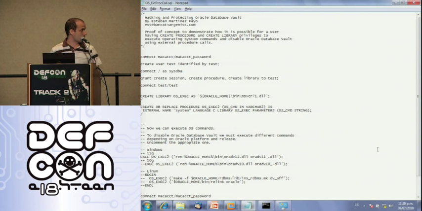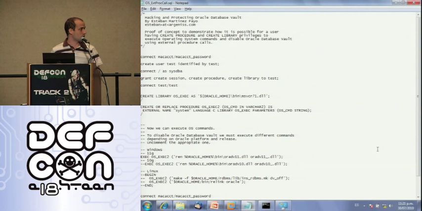So we create a test user and grant create session, create procedure, and create library privileges. So this user doesn't have any database vault role granted, so it shouldn't be able to disable database vault or compromise database vault in any way.